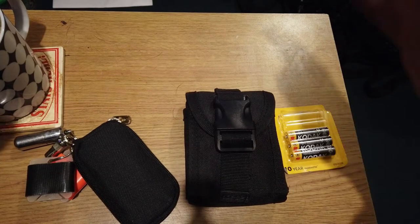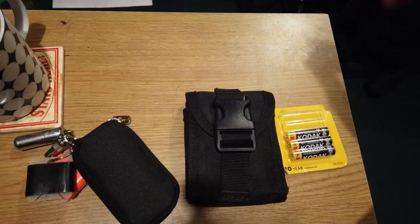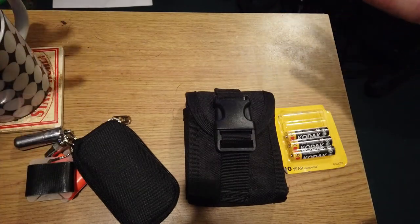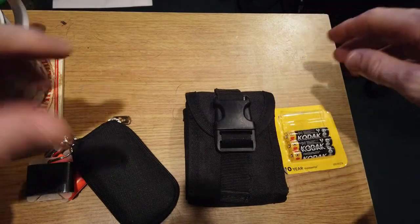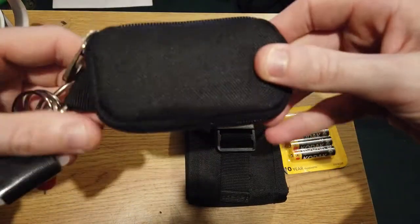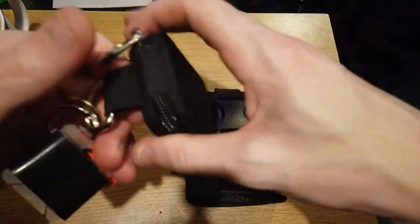Right, I know you can't see my face, but I think it's better this way because, looking at the last lot of videos, me showing things, I find this better. So, what have we here today? Right, this here, guys, is my battery case for my belt, on my admin pouch.